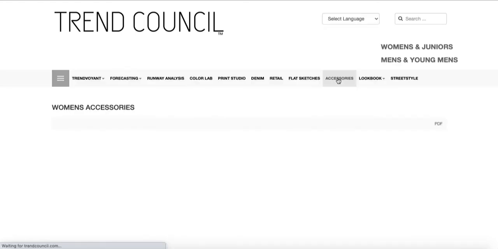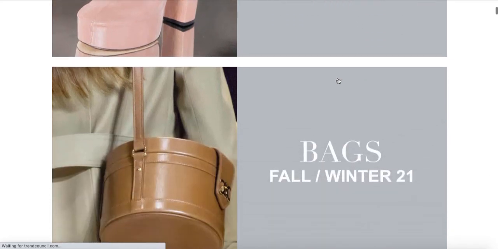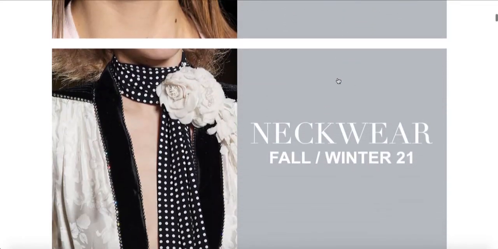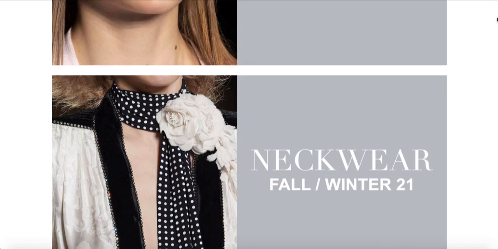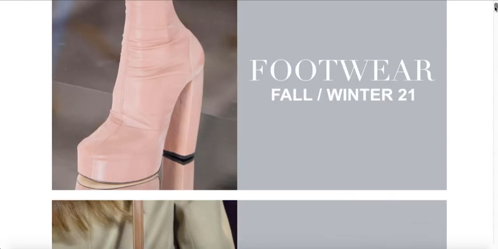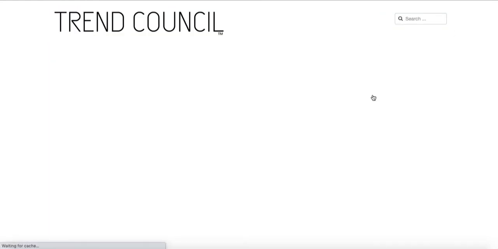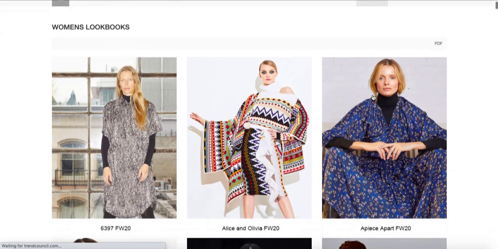And then they have specific forecasting materials about accessories. So you can see they have footwear, bags, headwear, eyewear, neckwear, and more. All of these are similar to the style of report that they have elsewhere. Then they do have lookbooks, and this is a great resource for finding lookbook content online.